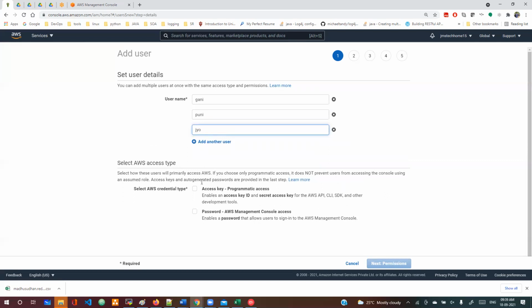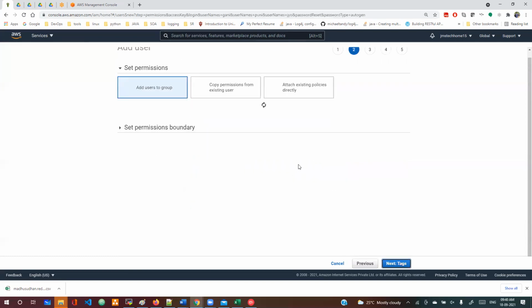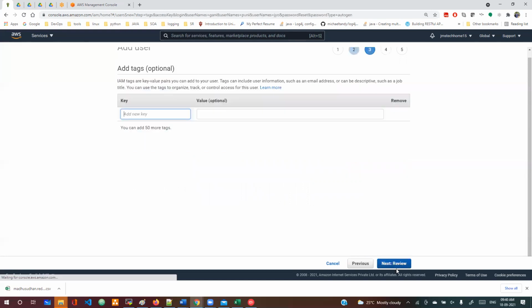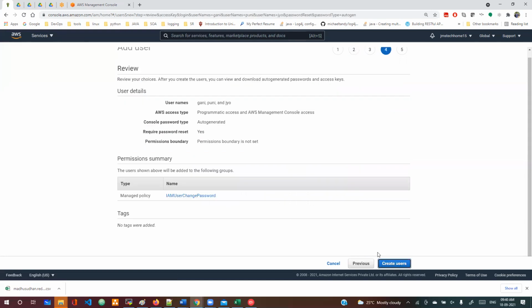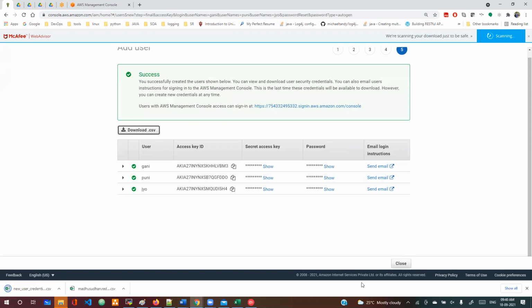Okay, there are different users. I'm adding multiple users at a time here. And I'm not adding any policies or permissions for them. I'm just simply creating them. Now these 3 users' passwords will be available here. Now you can log in with them.